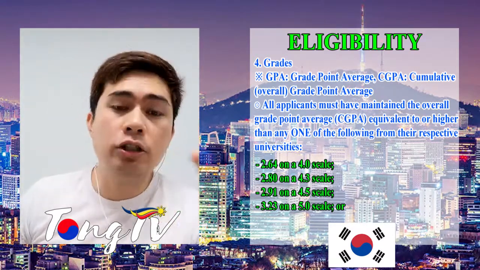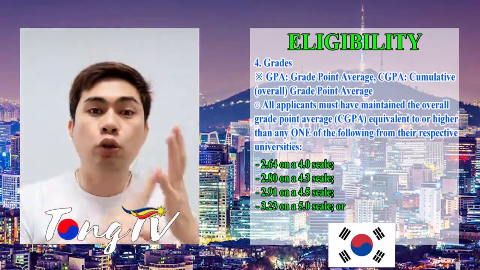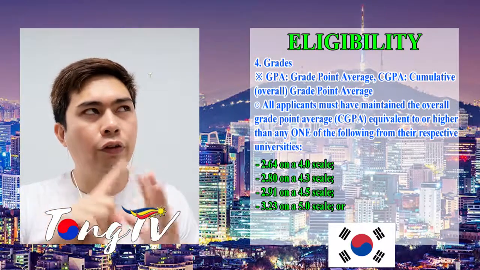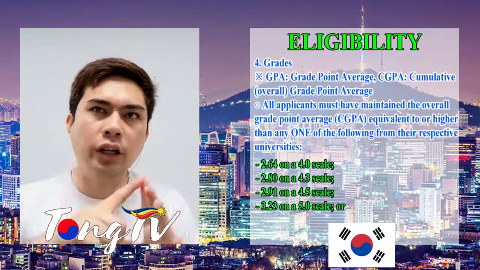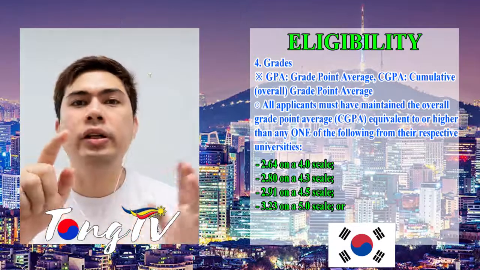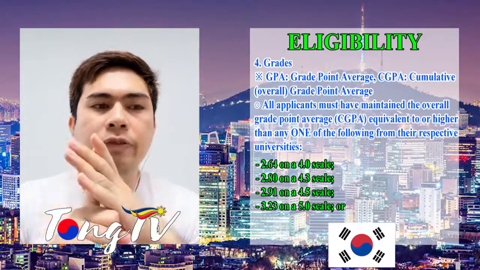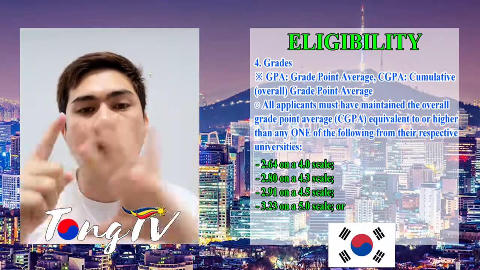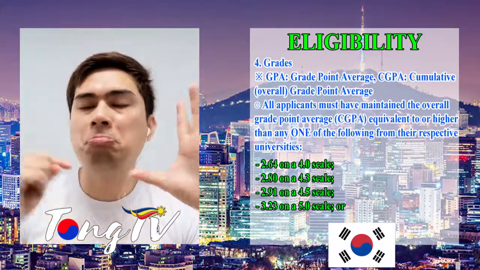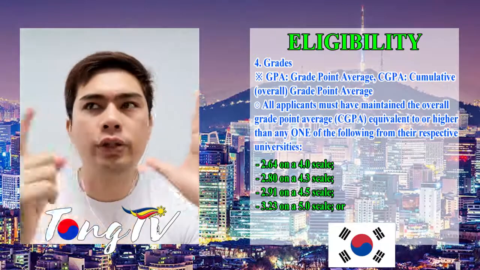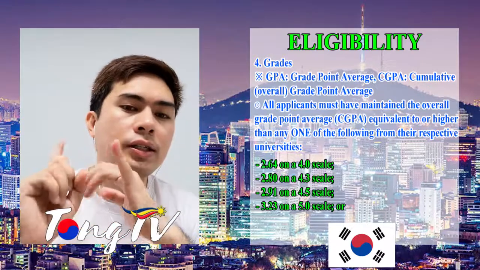2.80, yeah. Because there are some countries or higher education systems that have a 4 scale. It means 4, 3, 2, 1 in terms of their grading. So 4 is sometimes 98 to 100, and so on and so forth. So there's a 4 scale, 4.3 scale, 4.5 scale, and 5.5 scale. There are some universities that have a 5 scaling: 5, 4, 3, 2, 1. As far as I know, the highest is always 4 or 5, or 4.3, and the lowest is 1.